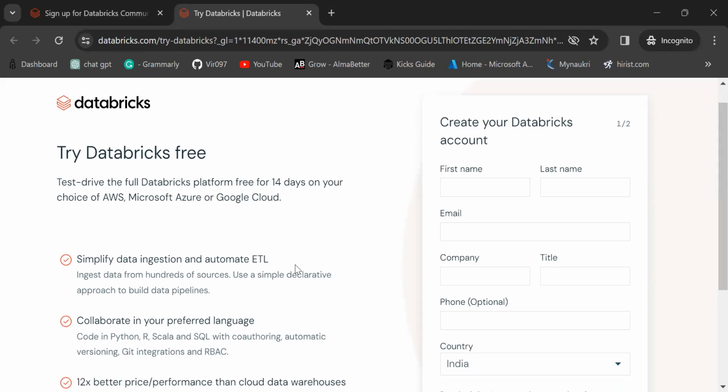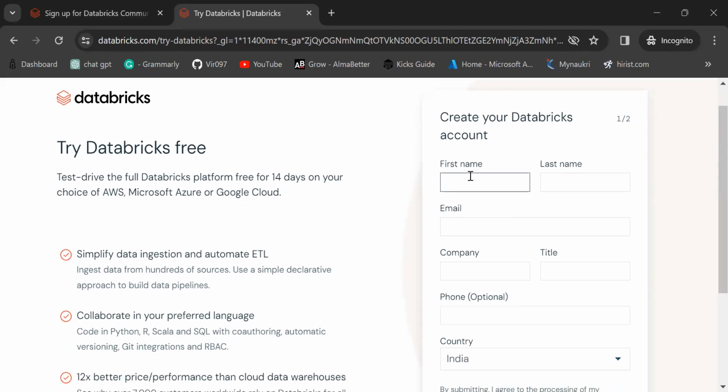Create Databricks account page. So mention your name, anything, your valid email address, and your company name.